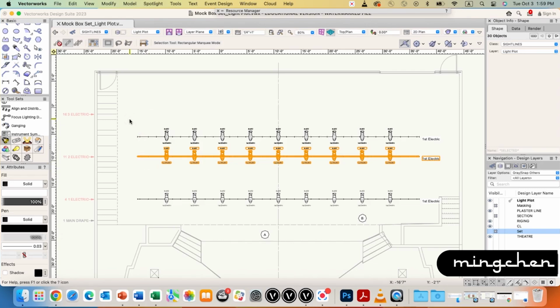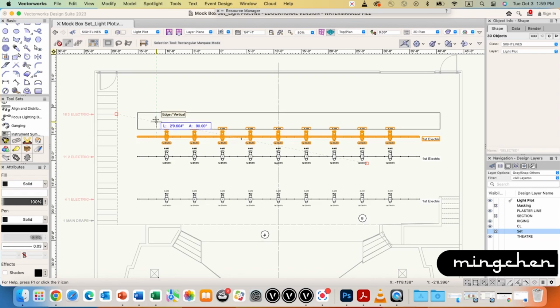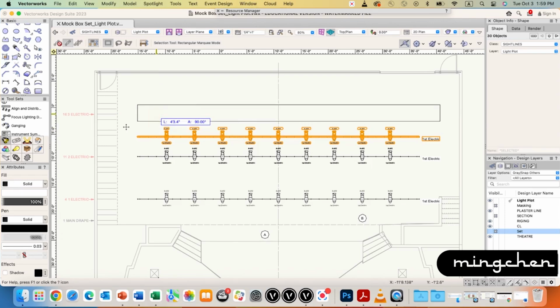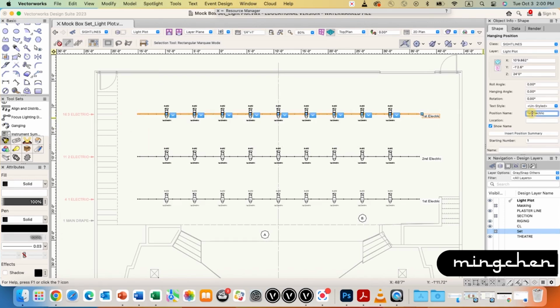Select third electric and all the lighting instruments associated with it. Drag and drop while pressing the Shift key to align them with the third electric button position. In Object Info Palette, name the position Third Electric. Select second electric, and in Object Info palette, name the position Second Electric.